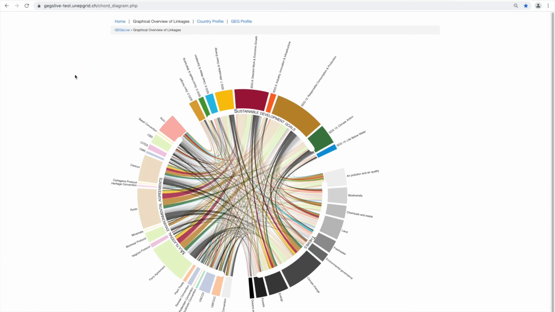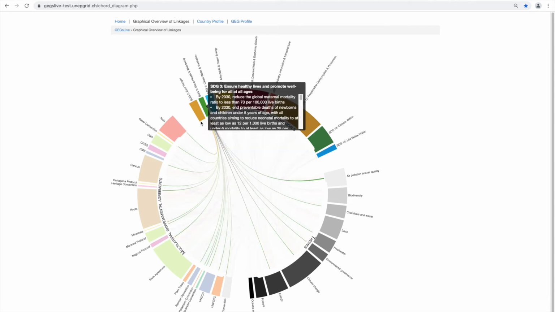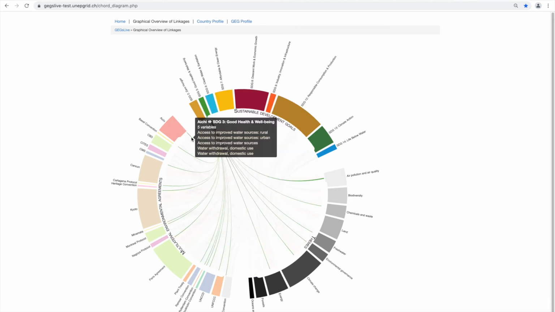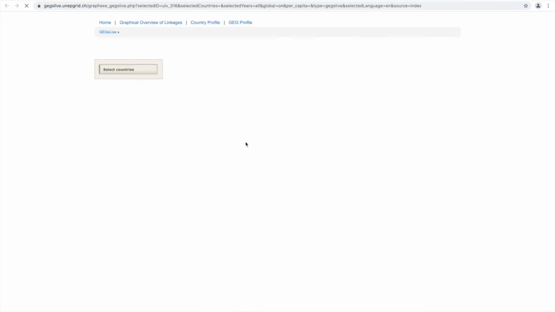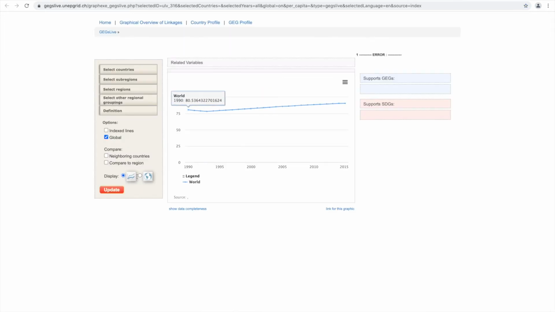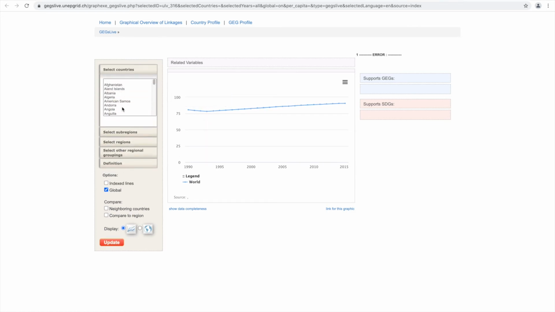We are also organizing things so that you can access that by SDGs, by themes, and by multilateral environmental goals. And if you click on a certain SDG and you wonder what is the connection with, for example, the targets, you have here access to improved water, and you can see this for the world, or you can select a specific country.